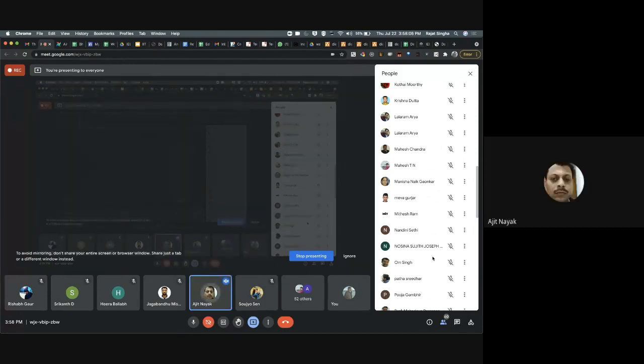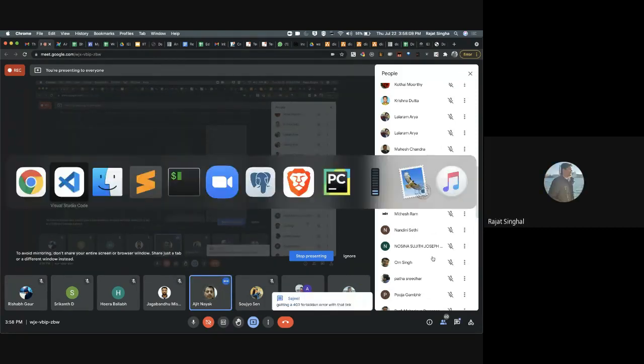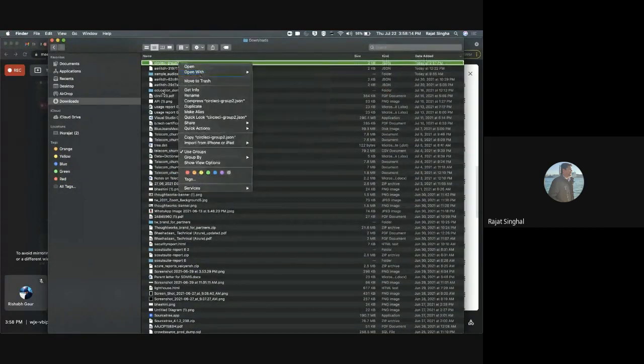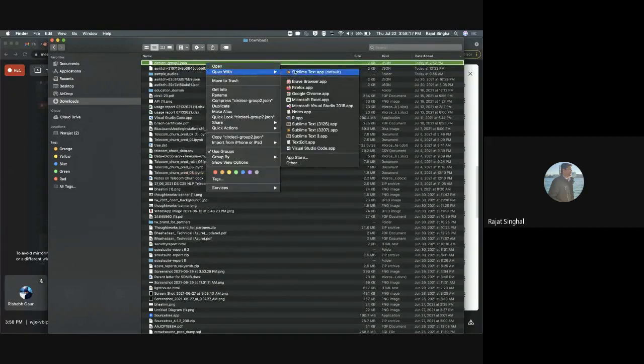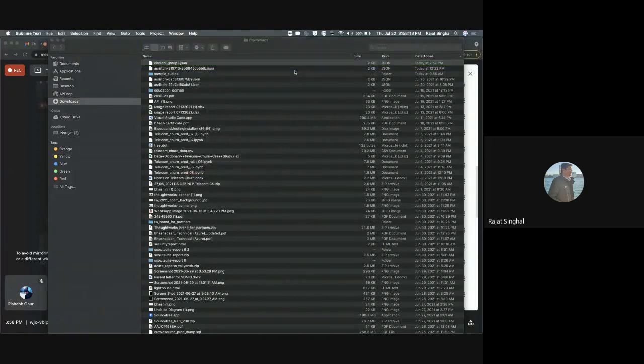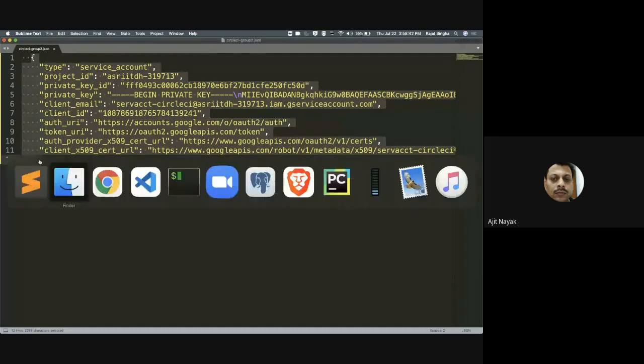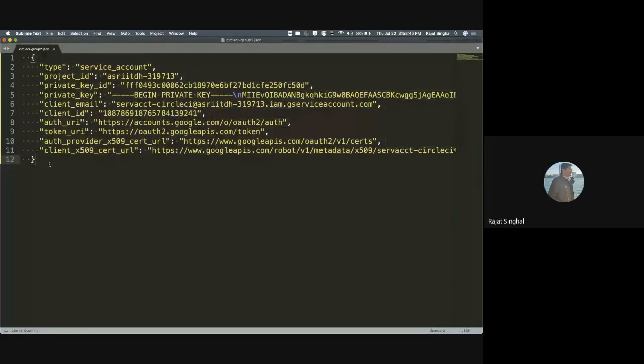Can you show the JSON file again? So this is the JSON file, and if I open it, it opens like this. So you have to copy everything. You have only 12 lines, but whatever I get, yeah, it is 12 lines. Just copy. Private key is there, very long. At the beginning, there is only the starting call. No, sir. Just copy this file as it is.